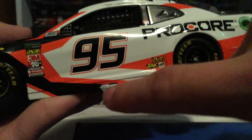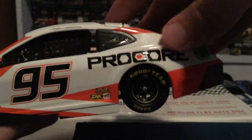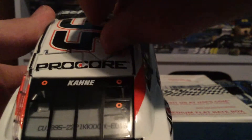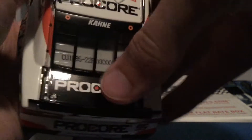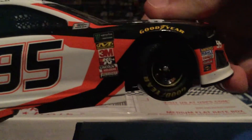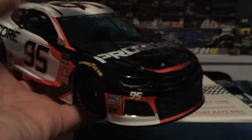Here you have some orange stuff and black coming down with a skinny orange line, white triangle, white here, black number, obviously Procore. I do like this white that kind of gets cut by the black — it comes down very nicely. Procore on the roof with opening roof flaps, Procore on the deck lid, and Procore on the back. The wheels turn quite nicely, suspension and all the good stuff — very nice looking diecast.